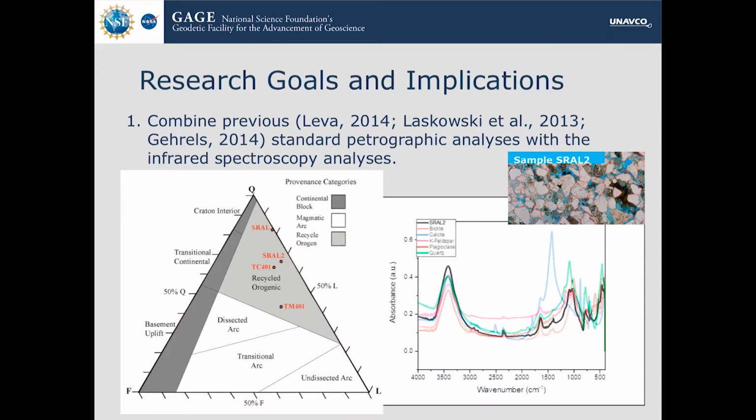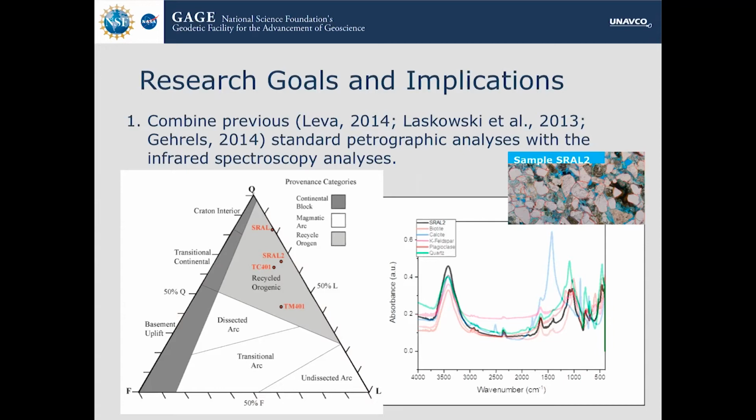But the sample to your top right, that is one of the samples that I used. It is a picture of the sample under thin section. For standard petrographic analysis, you do point counts, you count the number of mineral grains that you see, and then you take a percentage of those minerals to the total mineral grains in the sample. The chart to your left is called a QFL chart. That is what you use when you do the point counts.